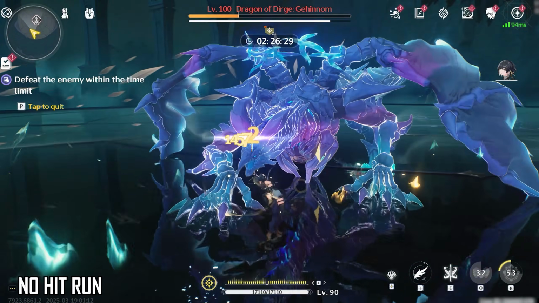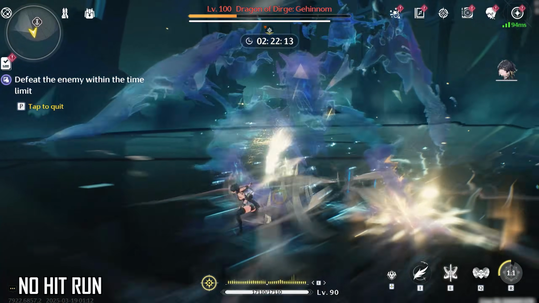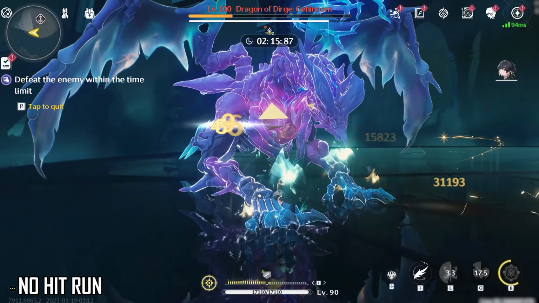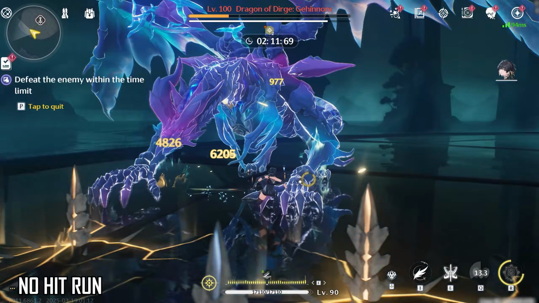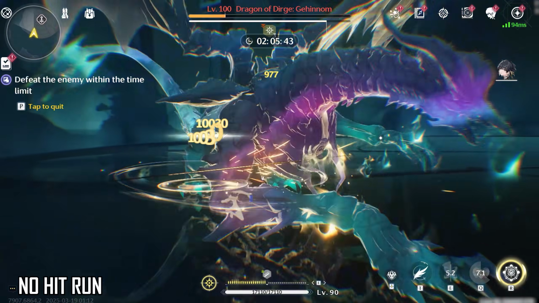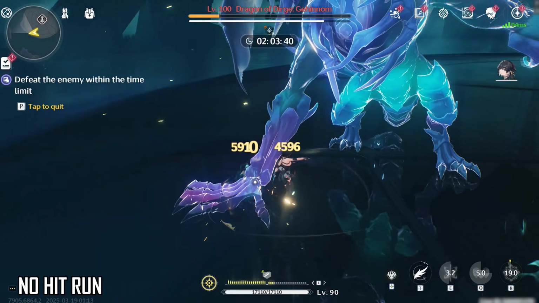Double spin, and then we do another double spin, and then slam, needles, and then explosion on the floor, and then boom. So I like to move left and right sometimes between these moves. I'm more confident during phase 1, but during phase 2 I get a little bit panicky. And then we're about to hit the 2-minute mark. I think around the 2-minute mark, we're slowly going to be gradually losing HP.